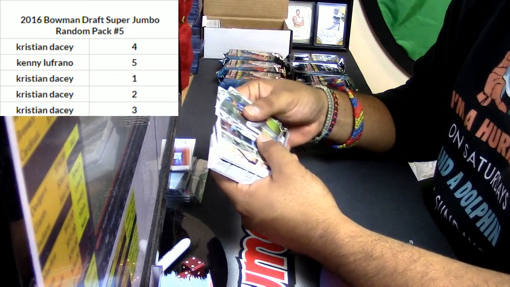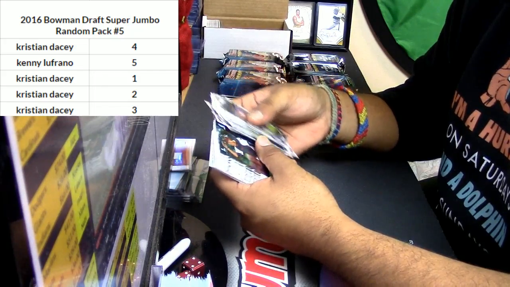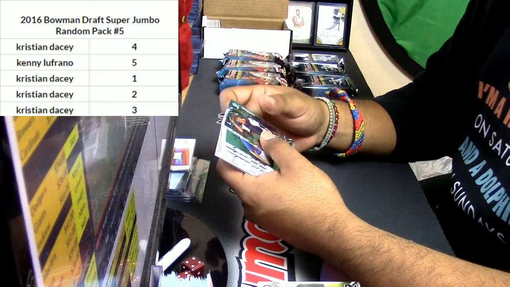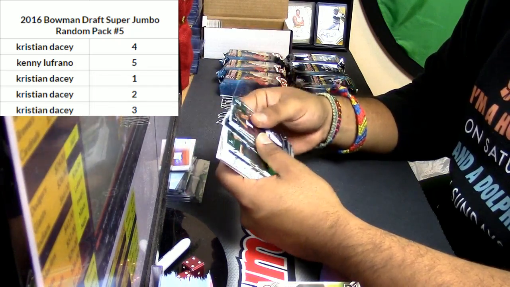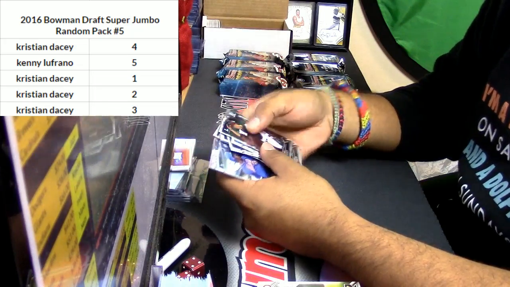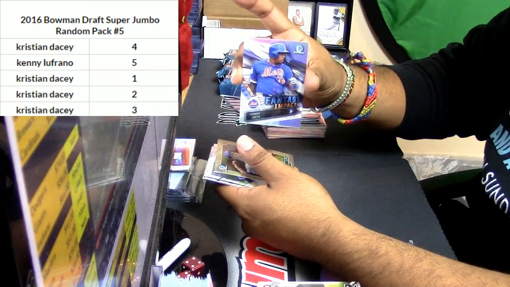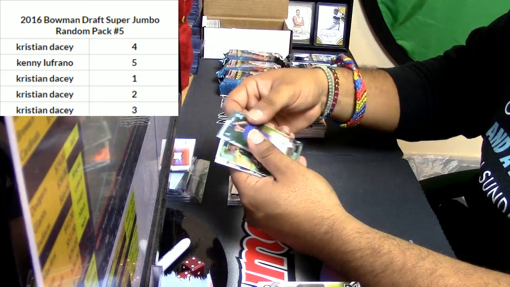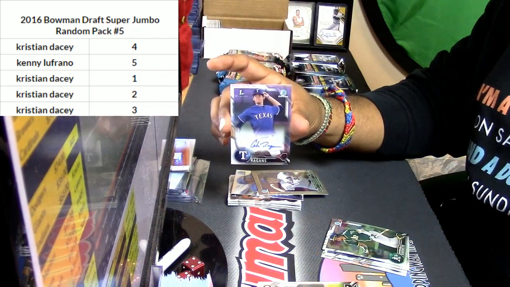All right. So here we have paper base. USC with the pick. Here comes the chrome. Chromey chromes. Chrome action. For the Mets, Dominic Smith. For the Mets, Nolan Ryan. We have a Cole Ragans auto for the Rangers. Numbered to 499.